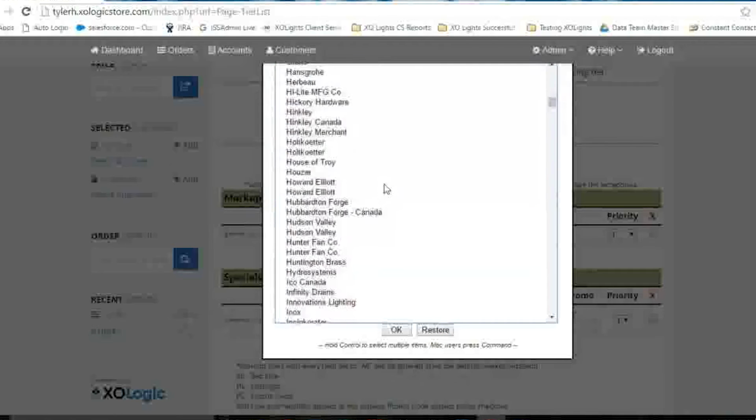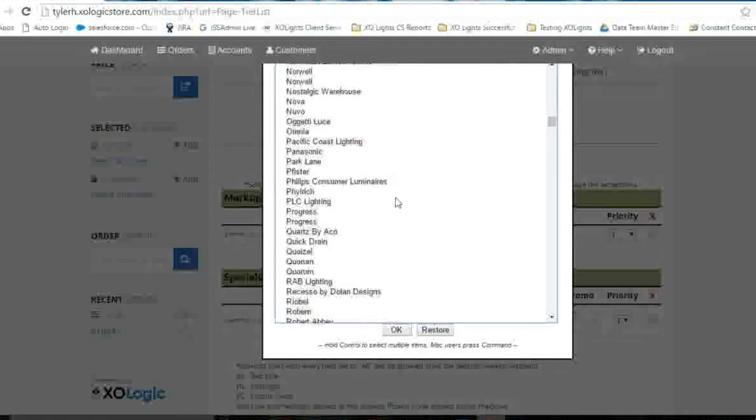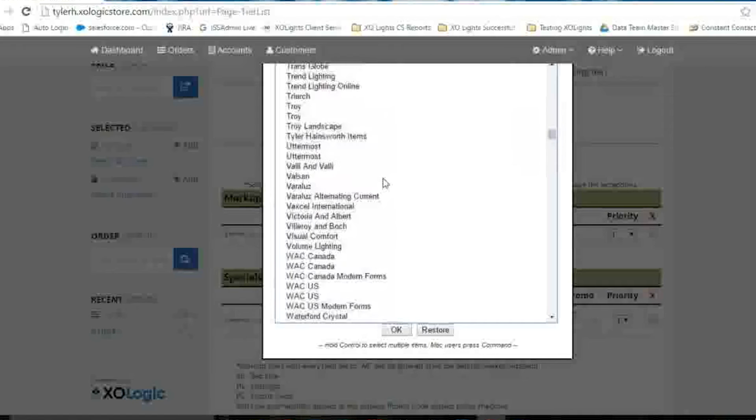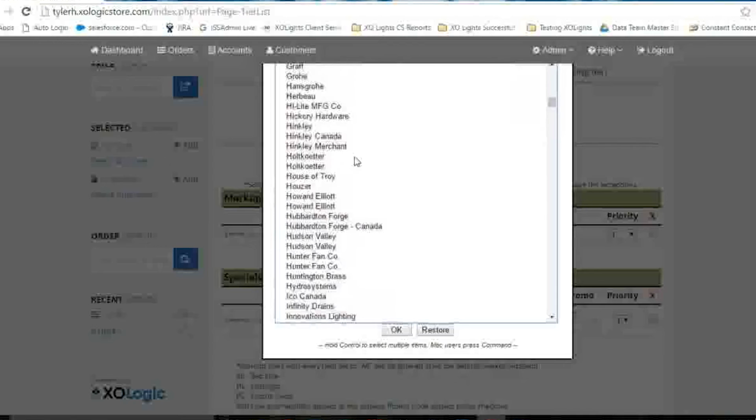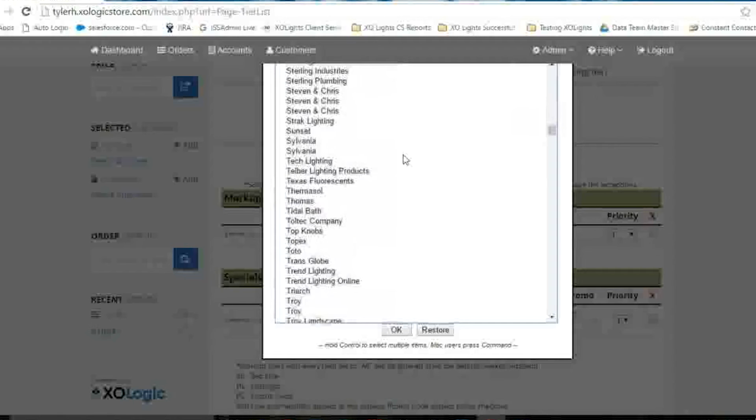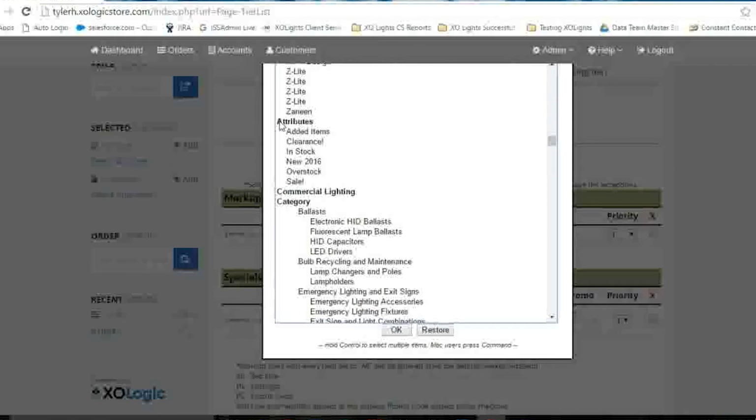So here's kind of a hint that some showrooms have done. As you can see, we've got our section here for our brands. And then for our markups, we can apply it to any attributes. Attributes is a great feature within XO where you can group items.